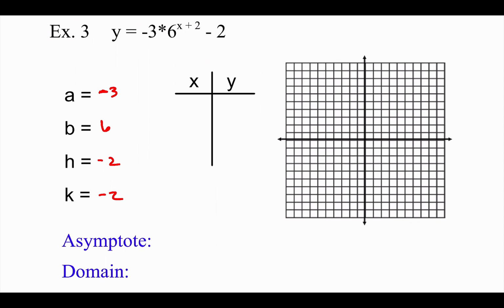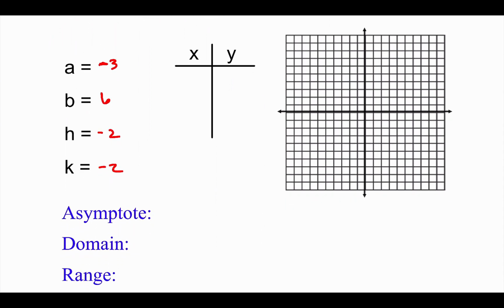And so just real quickly, if I at least put the starting point on the graph and then we talk about it from there. By the way, as long as we're talking about it here real quickly, where's your asymptote going to be located? Y equals what? -2. We're shifting everything down 2, so that's where the asymptote will be located. Y equals -2. I'm going to put that on the graph right away.